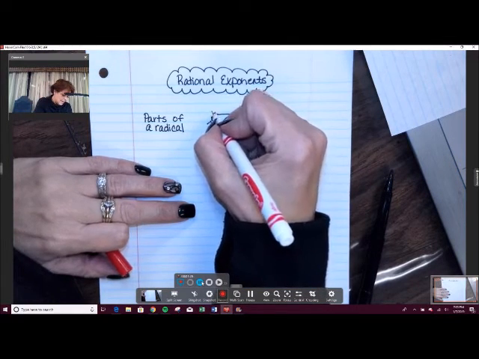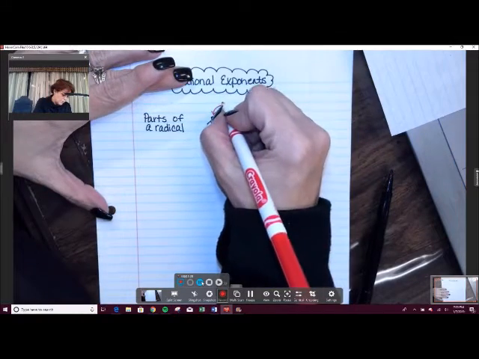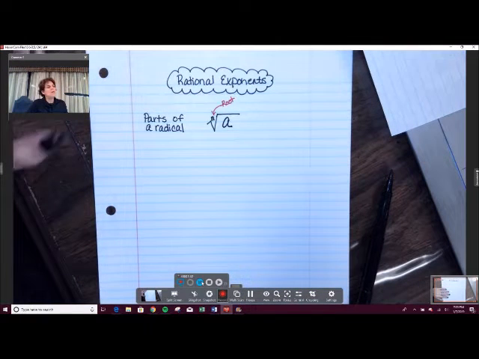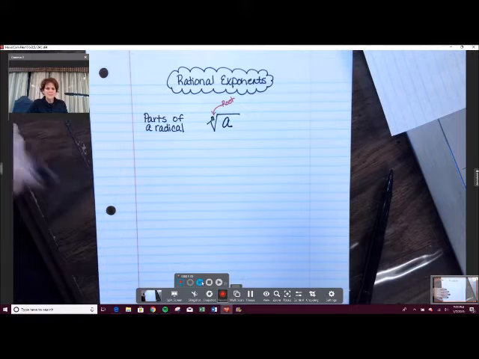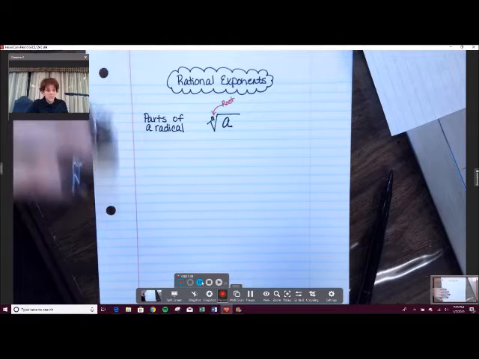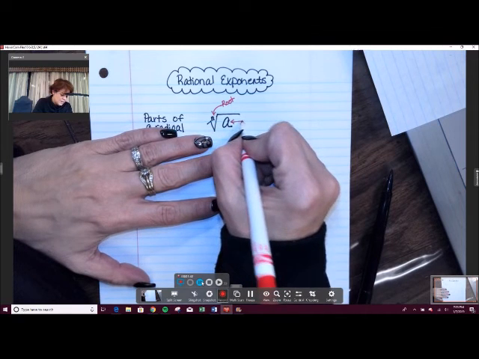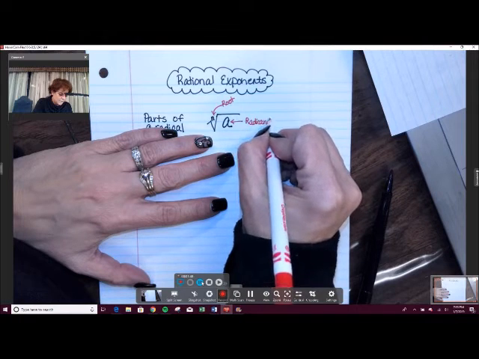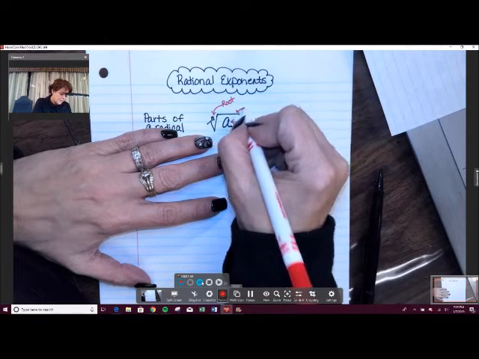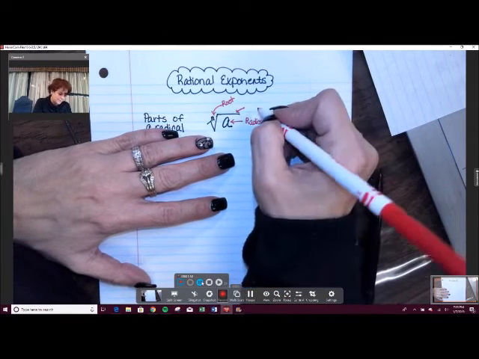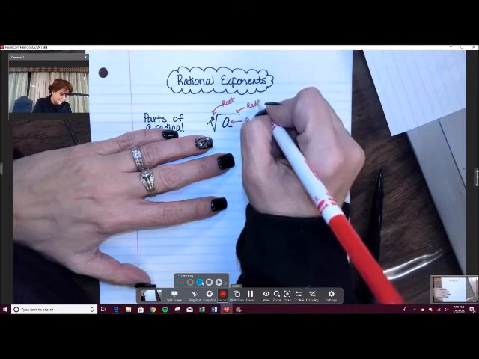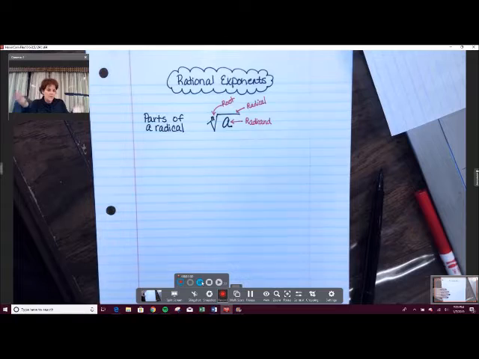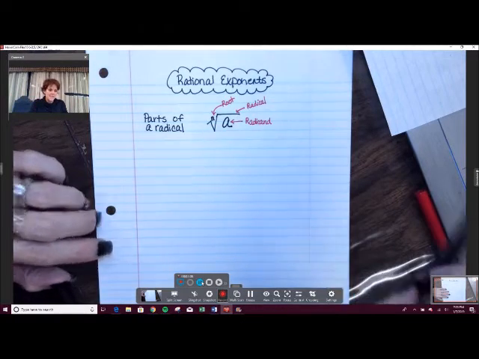All right. The n right there, we call that the root. Sometimes we'll call it the index. Sometimes we'll call it the, what's the other one? Oh, the indice. But most of the time, we're just going to call it the root. Like, what's the root? The nth root. The a underneath here, this is called the radicand. And then the funny little arm-looking thing, we call that the radical. Okay. So most of the time, you'll hear me say the second root, the square root, the cube root, whatever it might end up being, but that's how we'll talk.